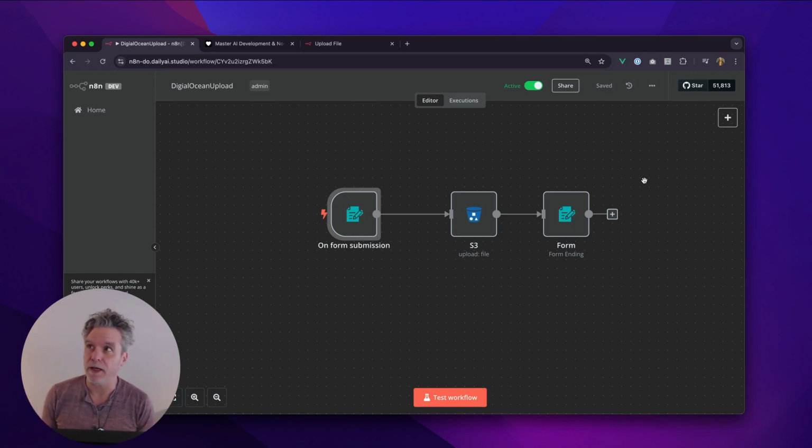Docs are good. I think I even did a pull request to help make them better, to just suggest some edits. Basically, I'll go through this in just a moment.